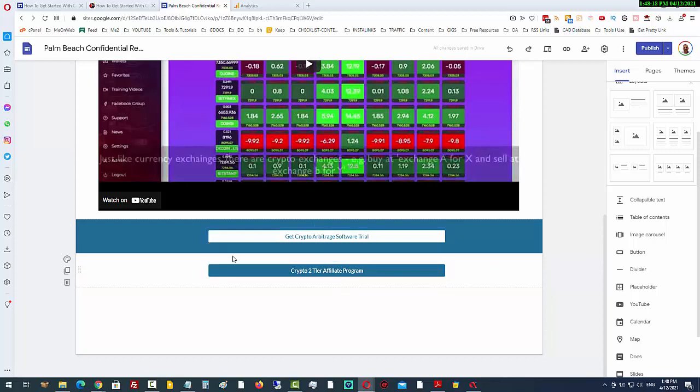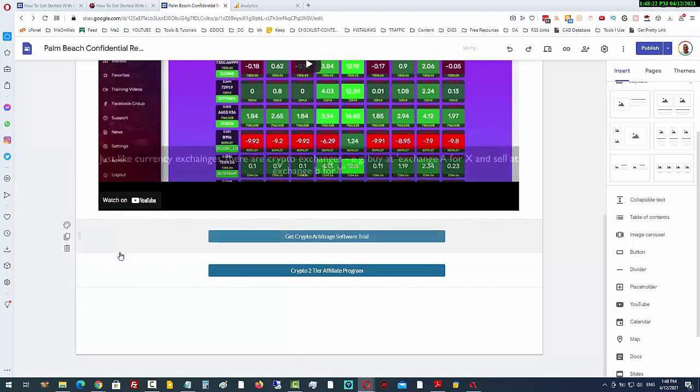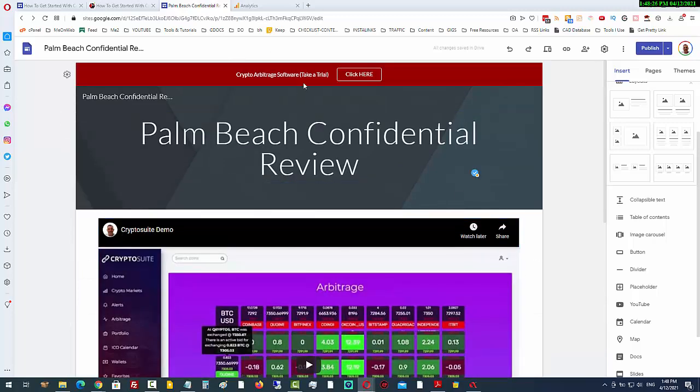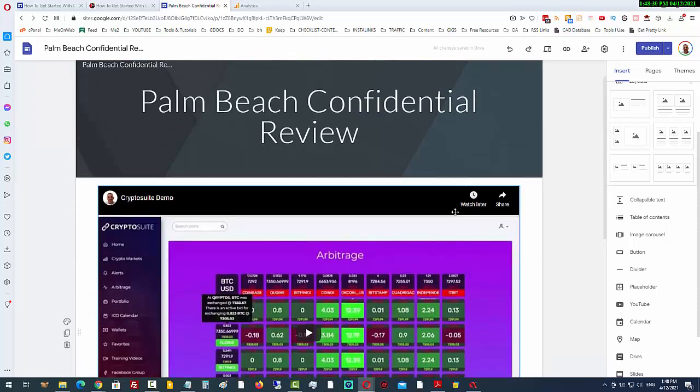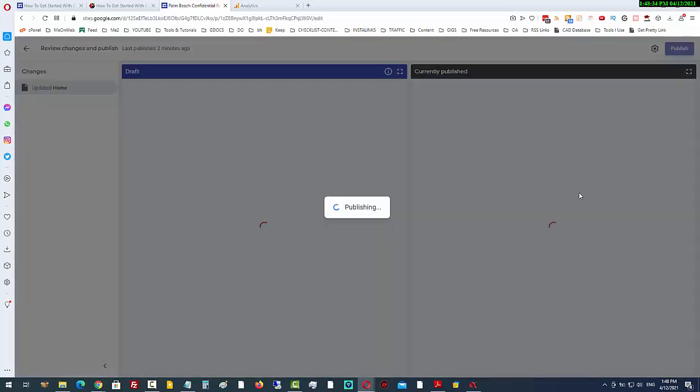So we've got two different offers here. Okay, up to you if you want to use that emphasis or not. Entirely up to you. All I've done is keep it really, really simple. So I've got 3 calls to action, one here, one here, one here, for 2 different offers. Okay, I'm going to click on publish one more time. So that's updated.